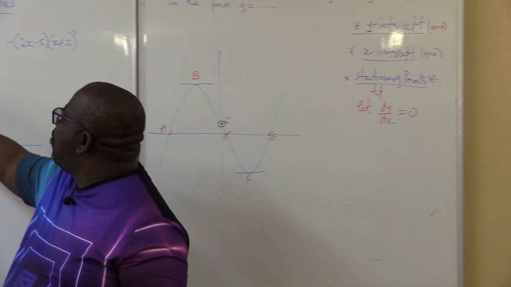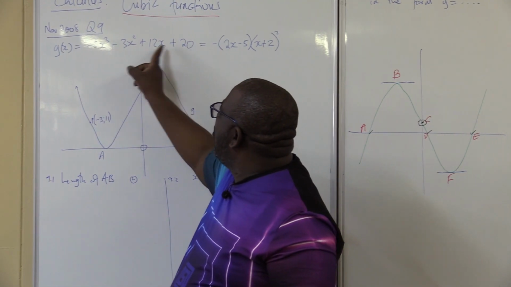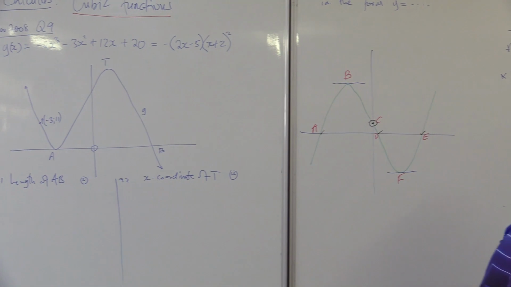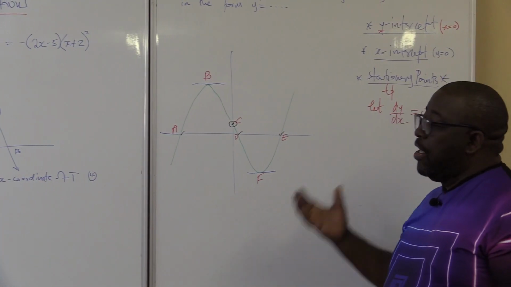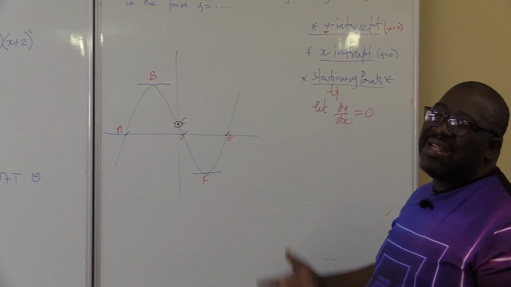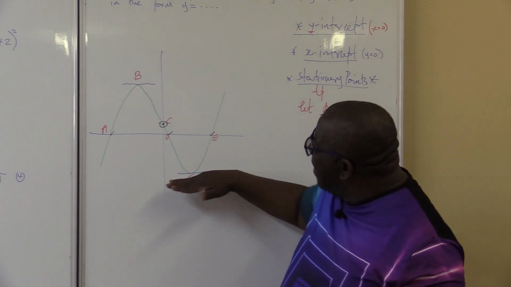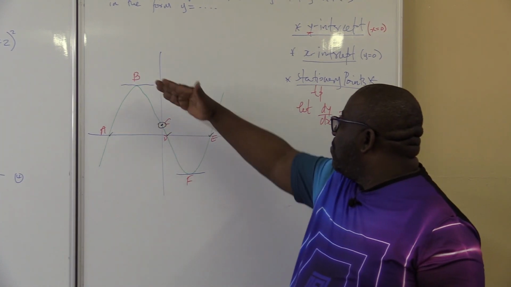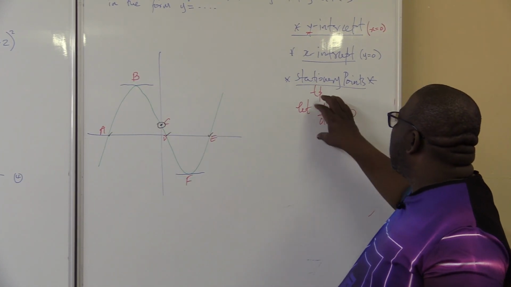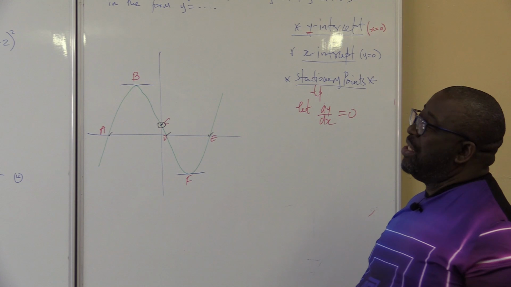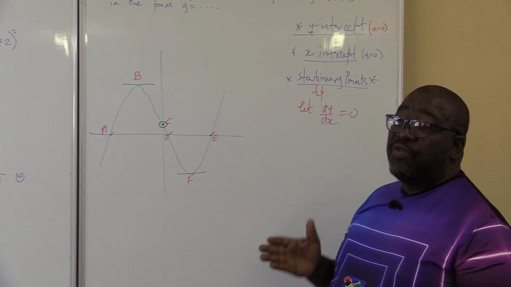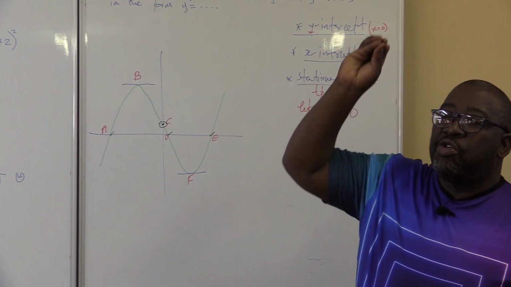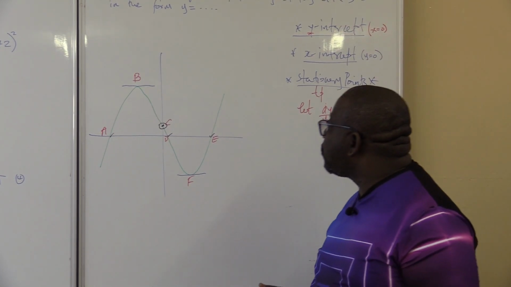If you found x, you'll have to go back and substitute it in the original equation to find the corresponding y value. That becomes very important when dealing with this graph. We're studying gradient. So we know that the gradient at this point is 0. That gives us a plus. It makes it easy to find these particular points. We just let the derivative or the gradient be equal to 0 to find the x value. And to find the corresponding y value, you take that x value, you substitute it in the original equation.